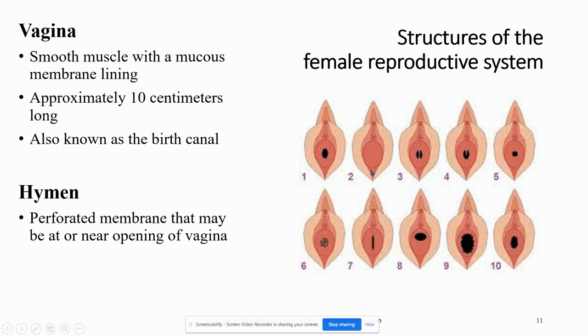So in cultures where they do virginity tests, which is terrible, they would say this person or this person or this person could still be a virgin, but this person or this person couldn't, which is absolute crap because some people are just born like this. Also, anytime you insert anything into the vagina, like the first time you wear a tampon, it would open up the vaginal canal, so it would perforate that hymen. So that's what the hymen is. Again, it looks different in everyone, may or may not be present, born all sorts of ways.